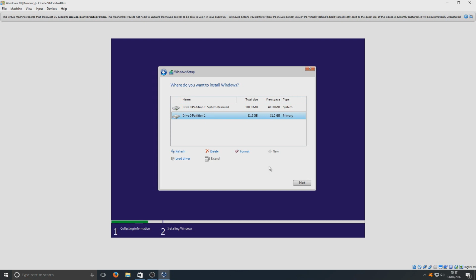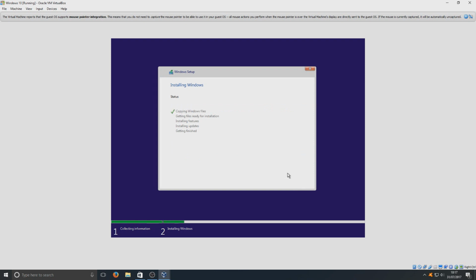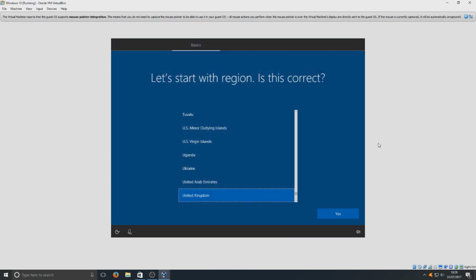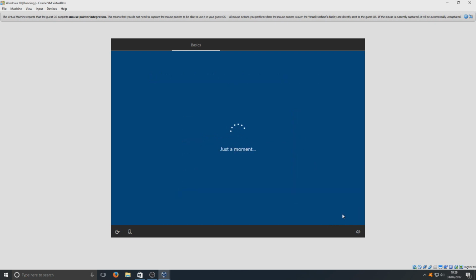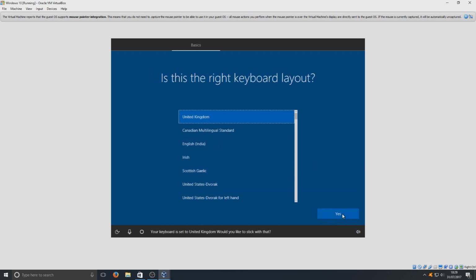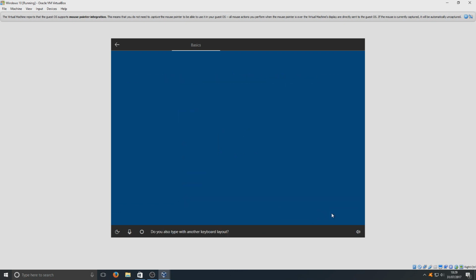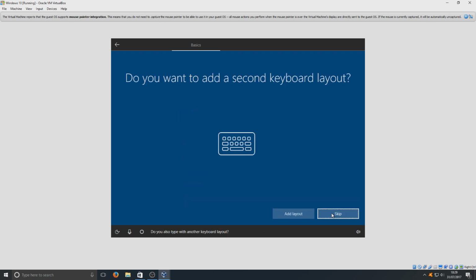And as you can see, it's now created a partition for that hard drive, which lets us install Windows 10 to, which is the primary here, which is selected. You now need to go on to next, and it's going to start copying all the files over to begin the install. I'm now going to fast forward this video up till the next options come up on screen. Right, you now need to select the region that you're in, and you need to hit yes. And you need to select your keyboard layout. And next you need to now go on to skip.